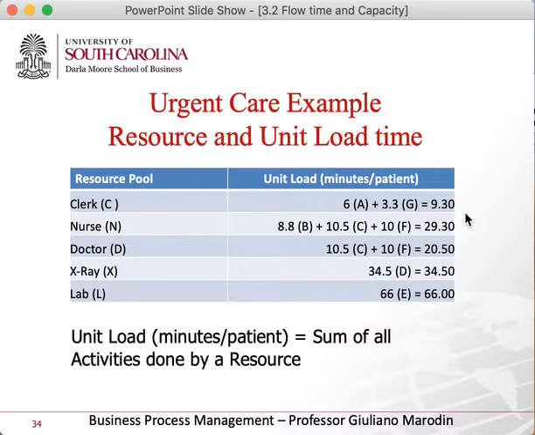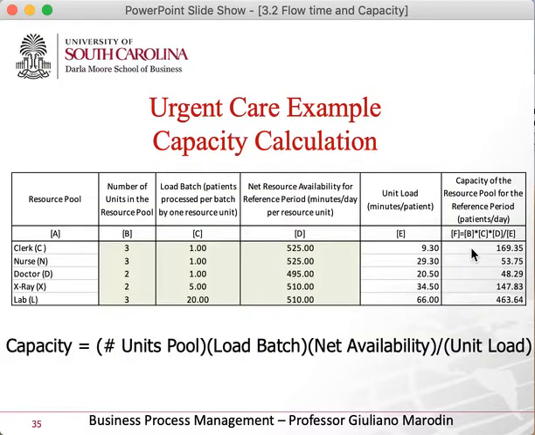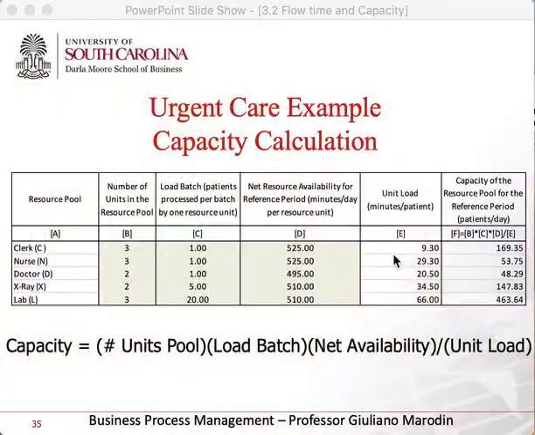Okay? You're adding them up if you need more than one step associated with a resource pool, because that's the table that's giving the capacity. So the table that's giving the capacity is not based on activities, it's based on resource pool. You have 2 tables, right? In your Excel file, you have a table per activity, because you need the total work content there. You pick that work content and you put it in the other table, which is the table per resource. And the table per resource is the one that's going to give you the capacity, okay? Which is this one.